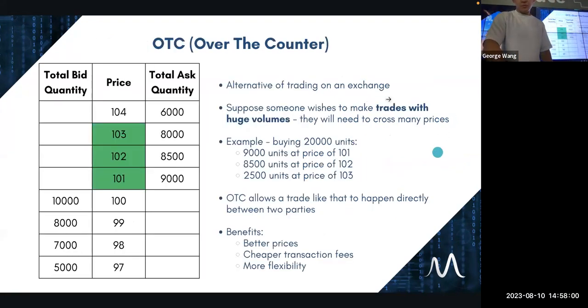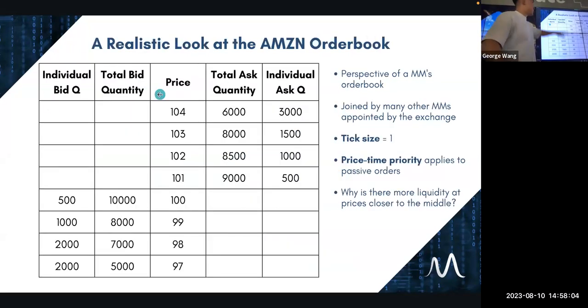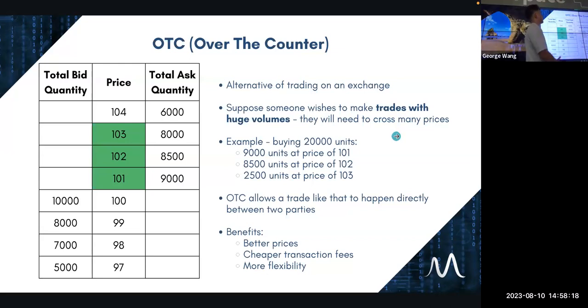Cool. Now I'm going to discuss another way of trading. So far, with all this order book stuff, this is called trading on the exchange. Like I said, there's a body managing all of this, just to make sure there's no dodgy stuff, right? For example, the tick sizes with the price time priority, there's infrastructure set up. Another way to trade is to trade directly, and this is also called OTC, over the counter, and it's the alternative to trading on the exchange, right?